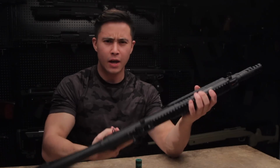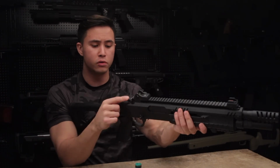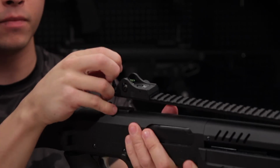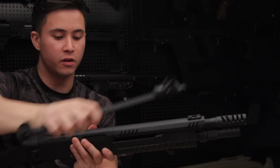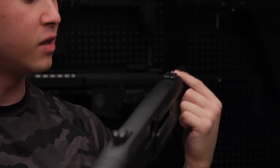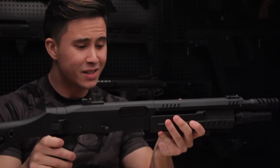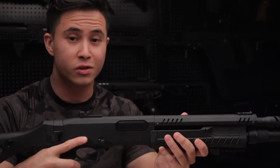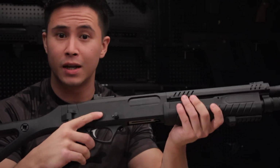Now the great thing about this top rail is that you can completely remove it by loosening this screw, raising it, and then lifting it slightly, moving it over to the right or left side, unhooking it at the front, and now you have a tri-dot affair sitting much closer to the barrel, which is great. This is a very beautiful looking shotgun that weighs just under 3 kilos, and you can keep on stripping the clothes, the weight, to make it even much lighter.